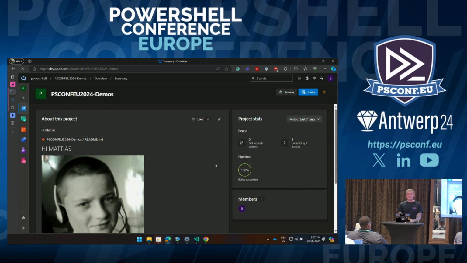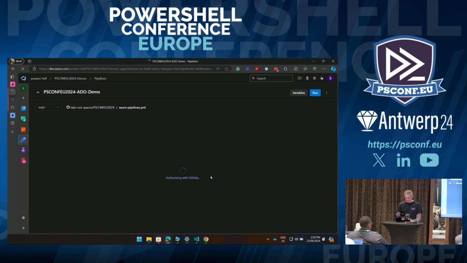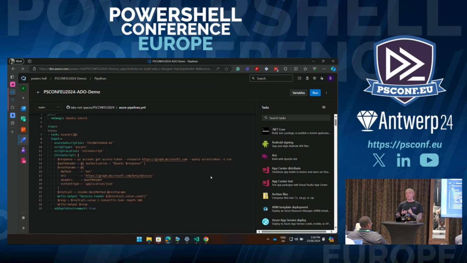This repository does nothing. This is just a place that I want to have an Azure pipeline to run. And I want to be able to do graphy things with my pipeline. The real world application of what I'm showing you is silly, but the concept is very real. And this is something that you guys can use. So I'm just going to pop into my pipeline and I'm going to show you what it looks like. So what I'm doing here is I'm simply in my pipeline that literally does nothing. I'm creating an agent runner, and I'm going to authenticate to graph, and I'm just going to get some data.